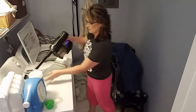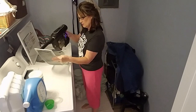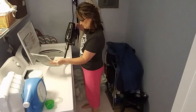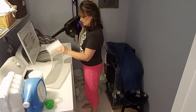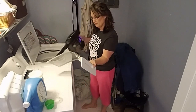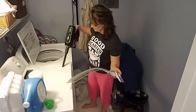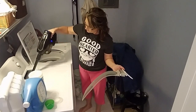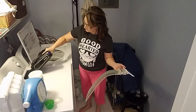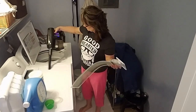And then you see me here. I'm not real sure what this little thing is, but I know it keeps up with your lint in your dryer, which I have a lot, especially when I wash the dog's towels. Here I just try to vacuum that out as much as I can, because dog hair always gets on when I take that out. There's always the leftover dog hair, so my vacuum cleaner is right there on the charger at all times, so I really try to keep that good and cleaned out. I'm just showing you guys how I'm cleaning that out.